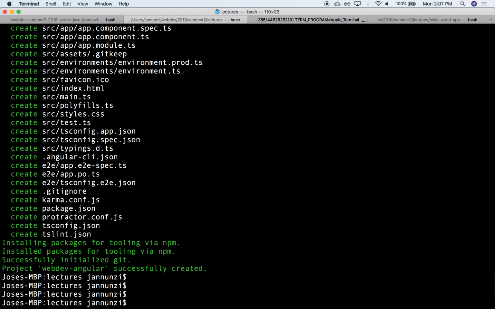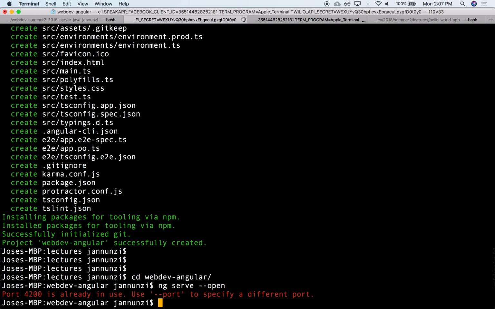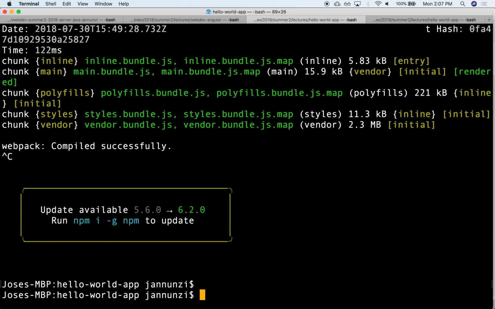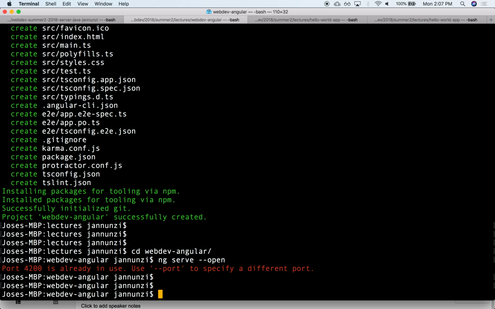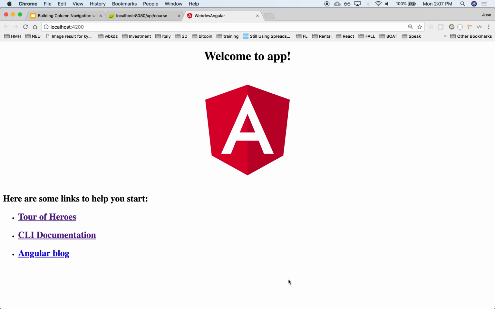This is the boilerplate project, and we can go in there and start it either using npm start, just like we start the React application, or we can use ng serve --open. No. Oh, apparently I already have something running at 4200. This might be it. So this is starting. It started a local Node.js server, and it's hosting our boilerplate Angular application. It'll start with the boilerplate minimal hello world application. Everything okay?